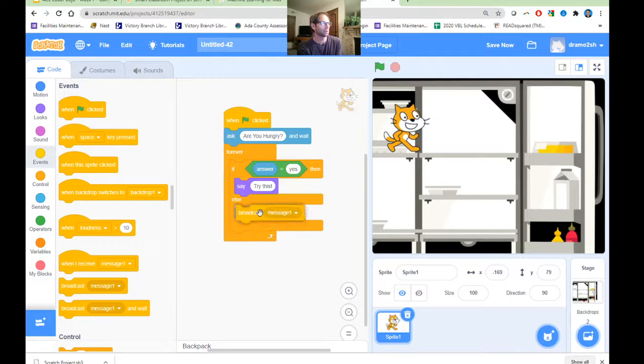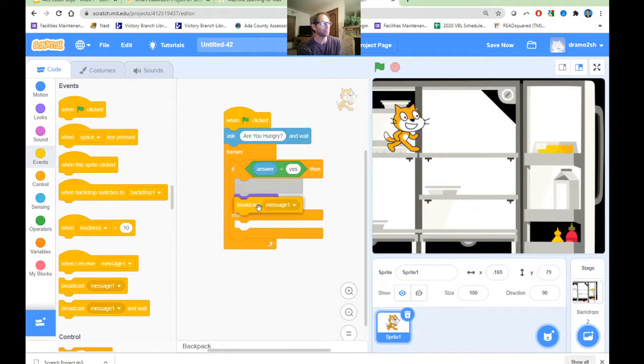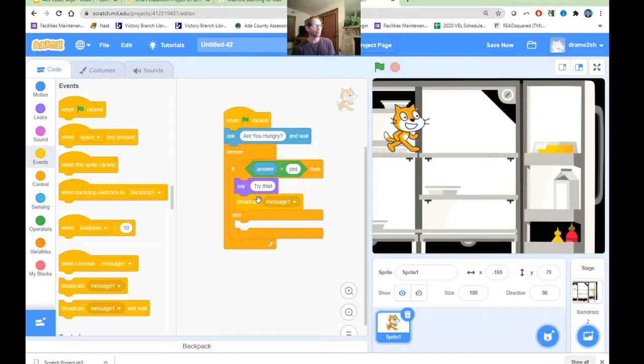Just drag it and drop it in right underneath. Oops, I'm sorry. We're going to drop it right underneath the if the answer is yes, and then he says "Try this." And again, just to refresh, the broadcast message and the receive message refer to when sprites are communicating with each other, if you will.